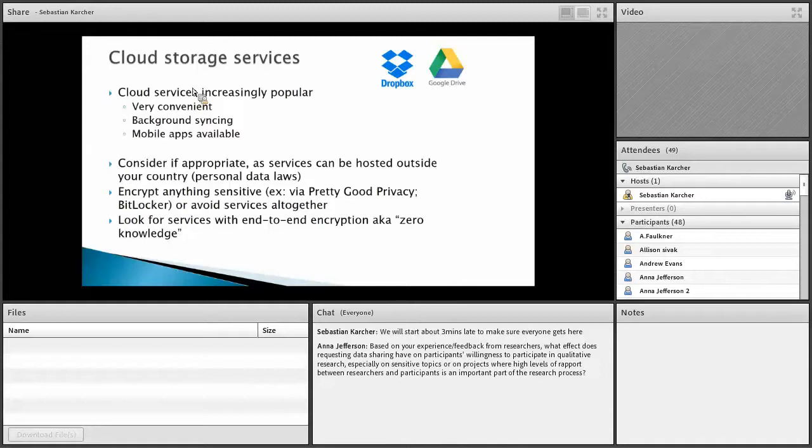So for example, if you put a file on Dropbox, technically a Dropbox employee can open that file and look at that file. They hopefully don't, but you have absolutely no guarantees. And depending on the nature of your research, government or other people who might be interested in the data certainly can get access to them. There are ways to mitigate them. One is to encrypt the data locally, right? There are tools like PGP encryption, BitLocker on Windows, and tons of other tools that all essentially work the same way. They encrypt the data locally, and so even if you sync it to the cloud, whoever accesses it there can't do much with it.